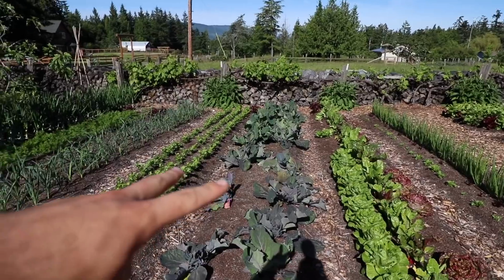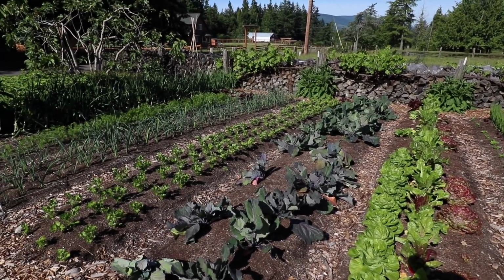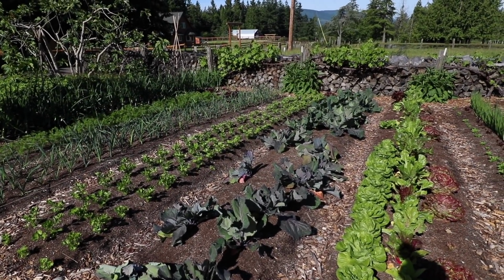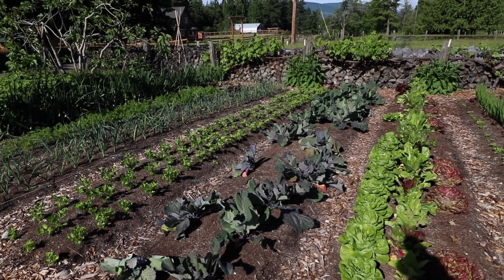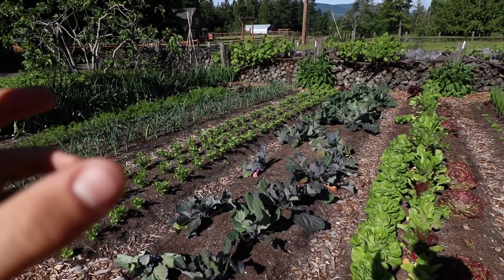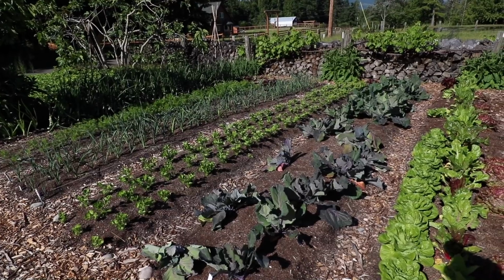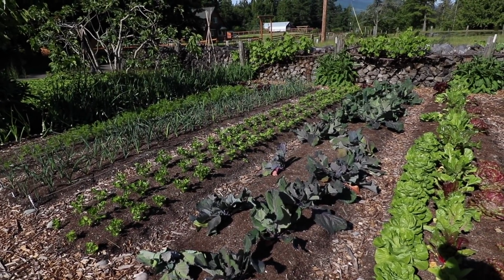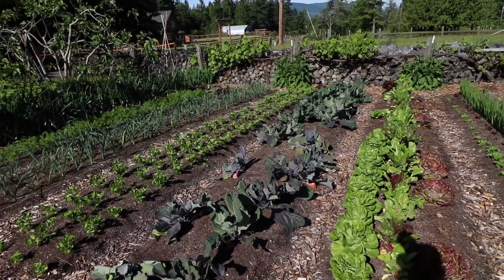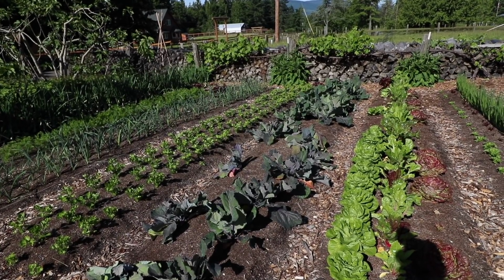These cabbages, these guys took a beating. We had 2 windstorms come through. The first one was brutal. The second one wasn't as bad, but it certainly didn't help these guys. It was pretty crazy. The wind kept changing directions, and it was rocking the cabbage plants back and forth every which way, and it snapped all the roots off around the base of the plant. So a lot of them ended up just flying out of the garden, and they were all over the place out here. Paul's cabbages were all over the lawn. It was nuts. So yeah, that really sucks.